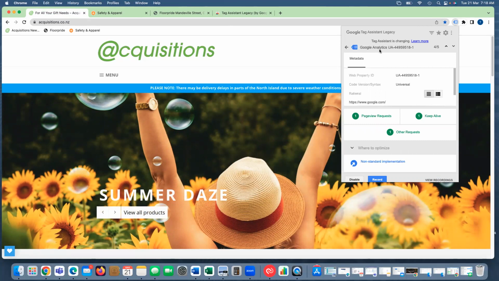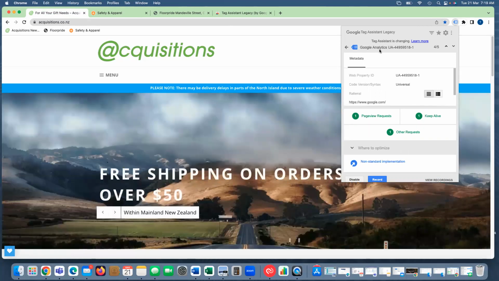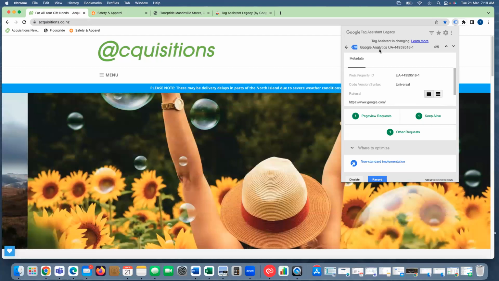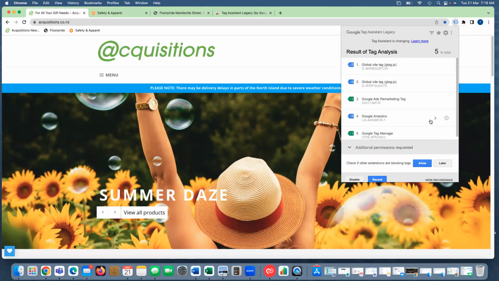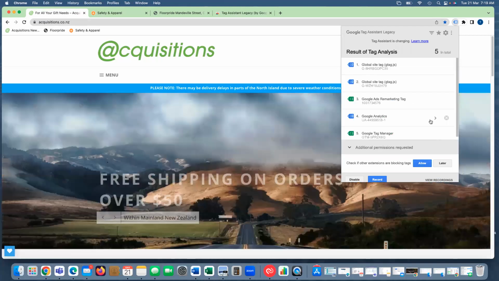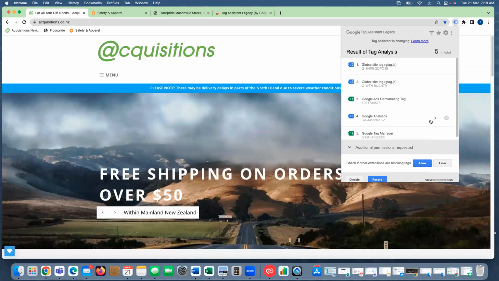All right, you'll see the Google Analytics tag here is blue. So blue means Google has a minor suggestion to improve the tagging health. There's nothing wrong with the tag. The tag should still fire and track correctly. All right. The other color is red, which means there's a critical error and the tag is not tracking correctly. So you'll see that coming up a little bit later.